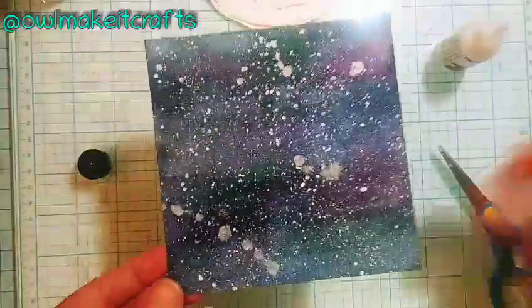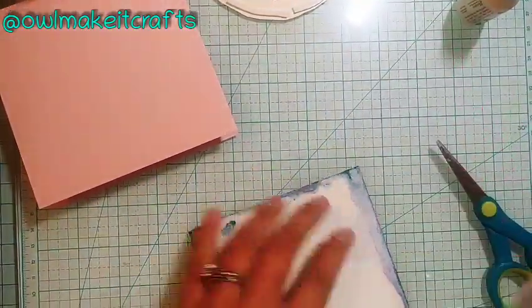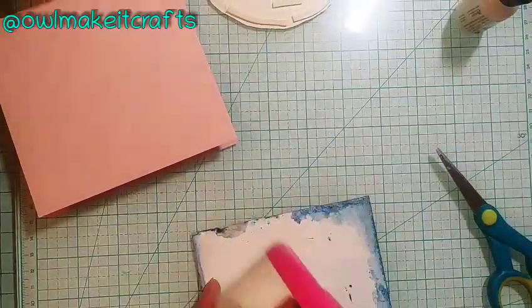So this is the galaxy background that I created. I hope that you guys like it. It wasn't too hard, and I wish I would have shown you how I made it, but I can do a galaxy background later on.